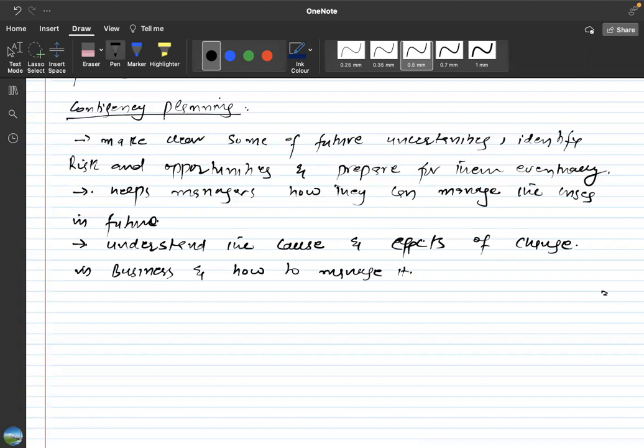The next day in our class, he taught us the topic of contingency planning, and he said that we left at 6, but there was an effect of that: when we reached the beach, there was lots of rush, so we were unable to enjoy the moment in our own company. We had some options. We might have left at 4 a.m. instead of 6 a.m., and we would have reached 2 hours early and enjoyed some solitude, but we would have had to sacrifice some of our sleep for that.